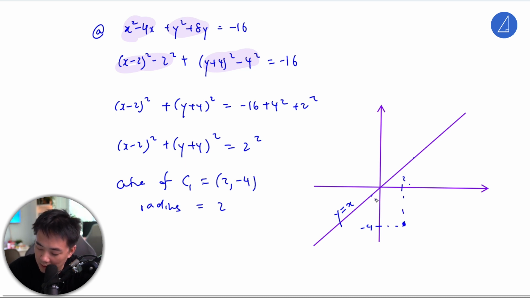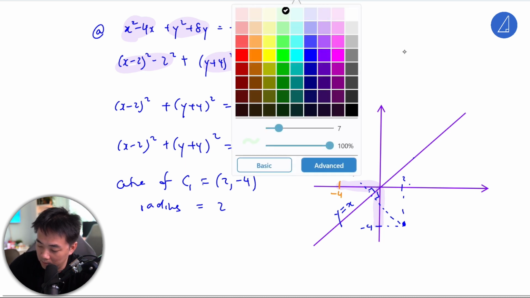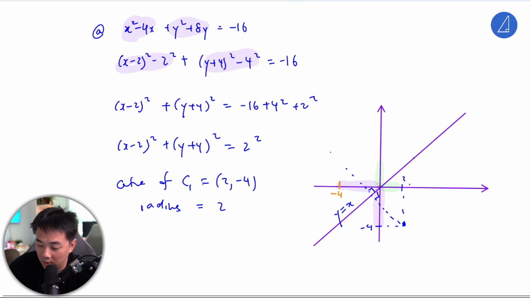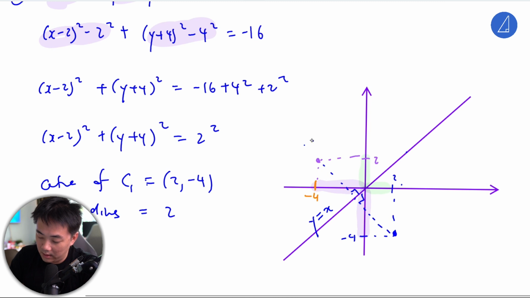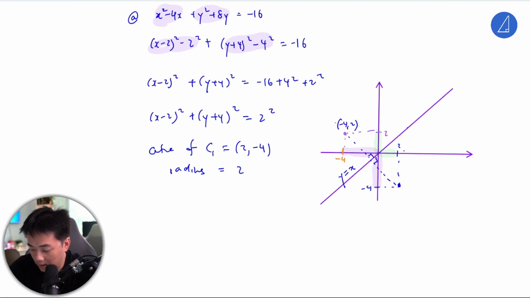So if I were to find the length here, let me just draw it out. This will be perpendicular. What I'll suggest is you look at this thing here. If this is being reflected on this line here, it will be on this side. So this negative 4, when reflected, will be here. Whereas for this 2, if we reflect it on this line, it will be over here. So when I draw it out, the coordinates they're looking at are negative 4, 2. That is what they are trying to say.